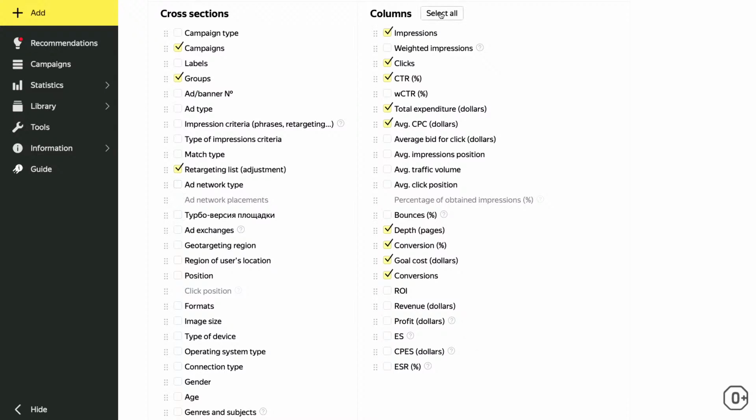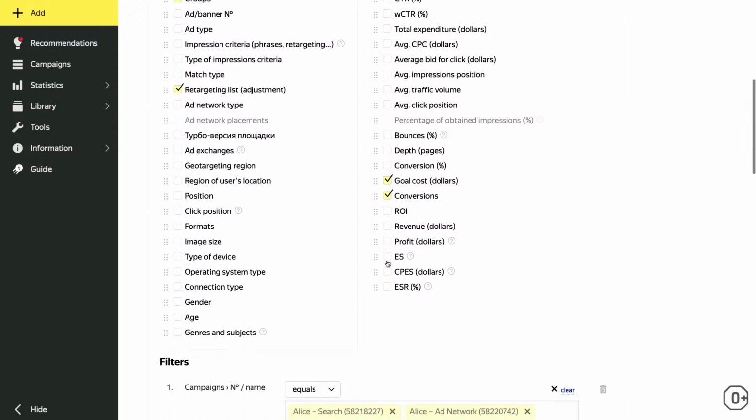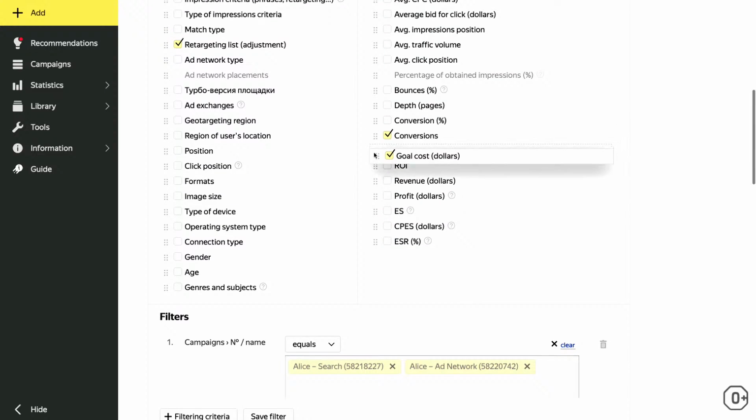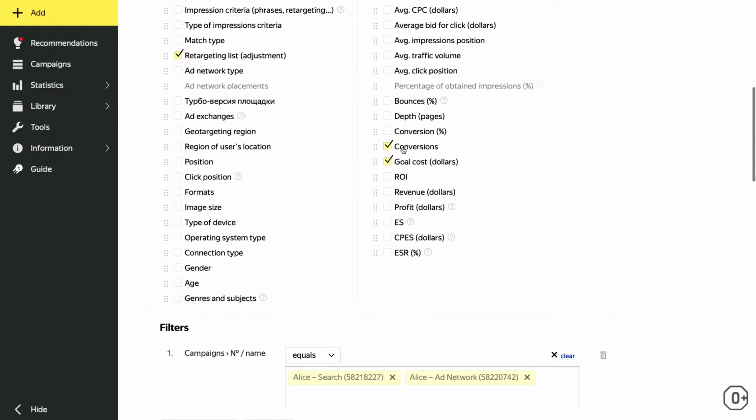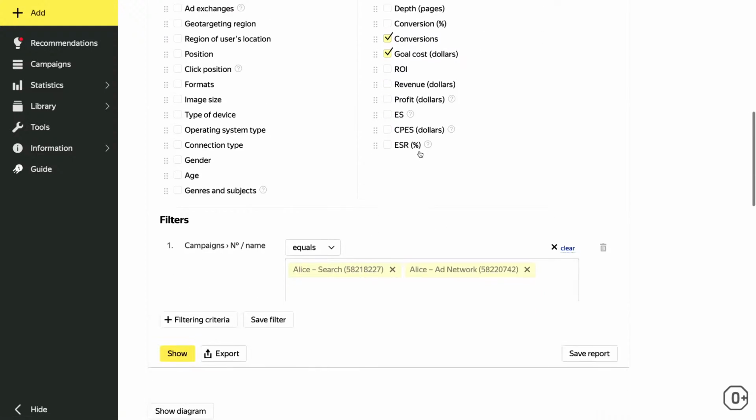And you can also select the metrics from either Yandex or from Yandex Metrica. Let's go to clicks and conversions, and maybe CPA. The goal cost, which will be cost per conversion. And I would like the goal cost to be right after the conversions.